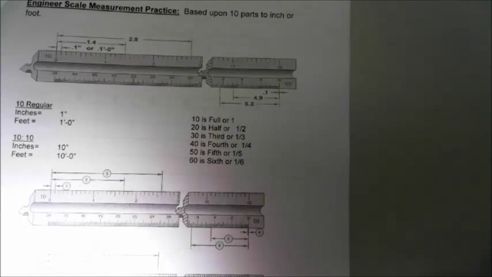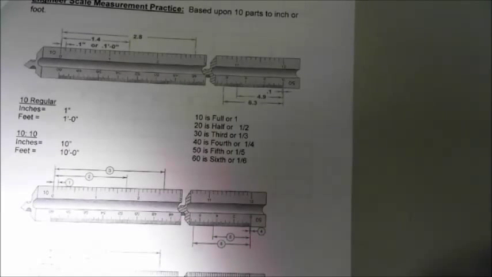I'm kind of joking, because in the last 10 to 12 years I've noticed a real change in how I'm teaching how to read scales. It used to be that the architect scale was the easiest one for my students to understand because they'd been measuring in feet and inches forever, and they understood that there are 12 inches in a foot. They used all those measurements. Well, we do know that about a decade or so ago there was the big push to start switching everything to metric and everything based on tens for more precise measurements. Okay, we understand that. I've noticed in the classroom over these couple of years that this seems to be a little easier for students to understand.